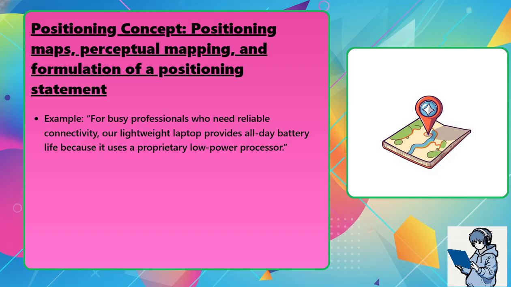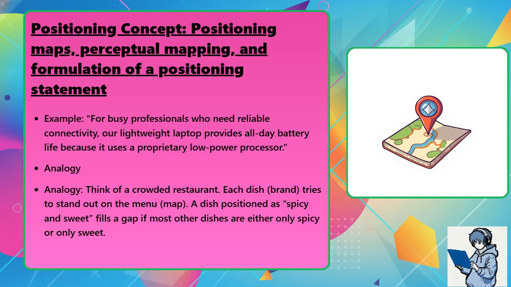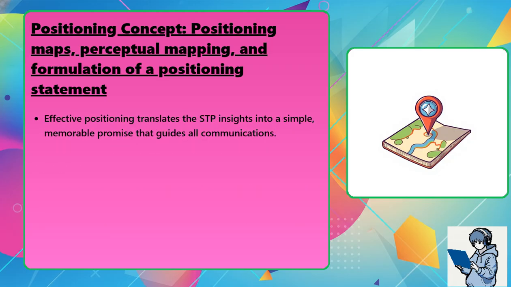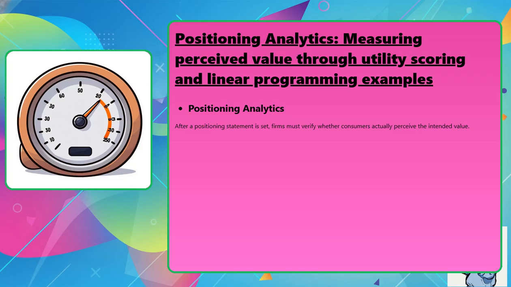low-power processor. Analogy: think of a crowded restaurant. Each dish, or brand, tries to stand out on the menu map. A dish positioned as spicy and sweet fills a gap if most other dishes are either only spicy or only sweet. Effective positioning translates the STP insights into a simple, memorable promise that guides all communications. Positioning analytics.